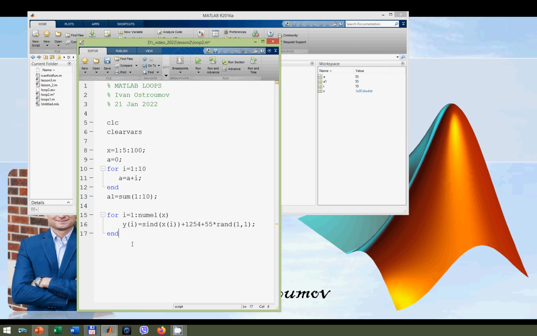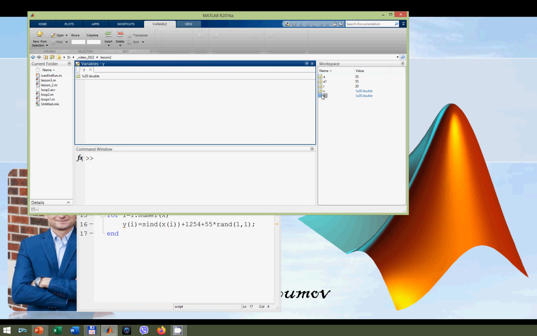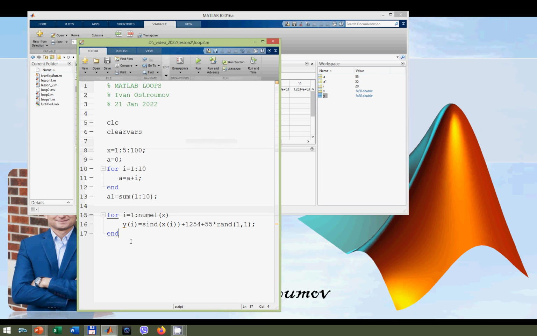Okay, let's try to run it. And here you are, we've got our y variable. Just a second. Okay, we've got matrix y. Thus, how it works?